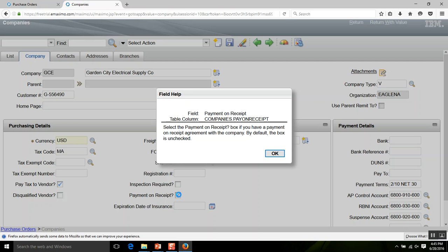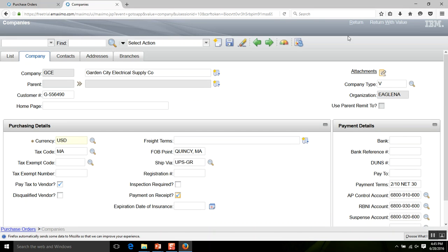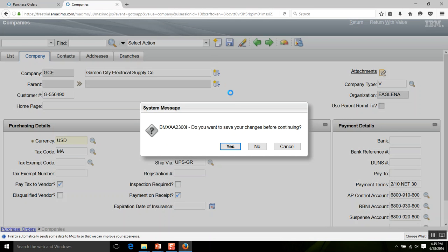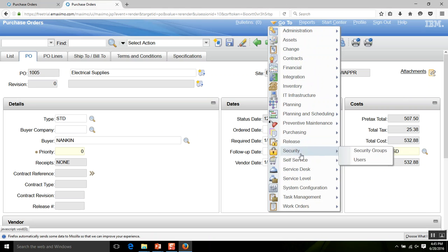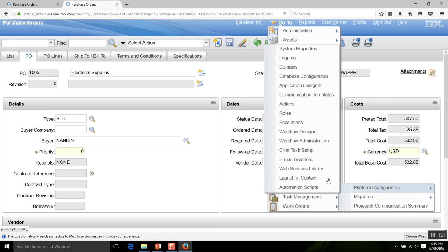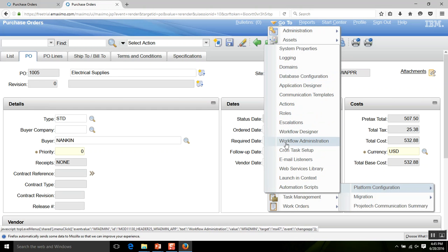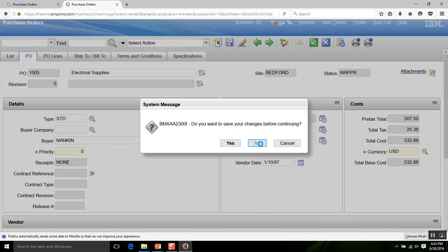I don't see any automation that would be tied to that, but I'm guessing the cron task is probably still your best bet. Let's see if we have one. So if you do 4 receipts, does it generate 4 invoices?